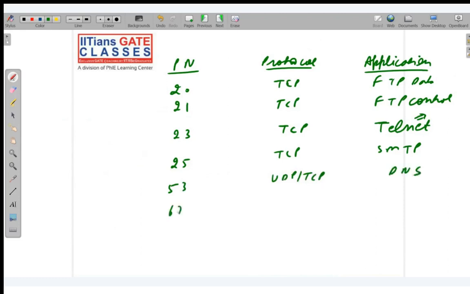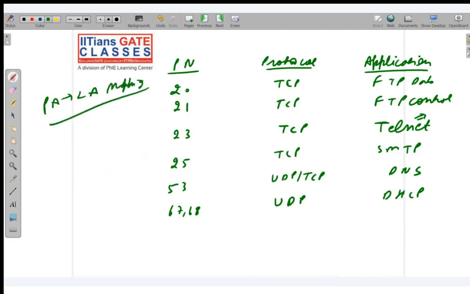Next are 67 and 68, two different port numbers. UDP is used and the application is DHCP, Dynamic Host Configuration Protocol. I have told you, it is an application layer protocol for IP addresses, physical address to logical address mapping.